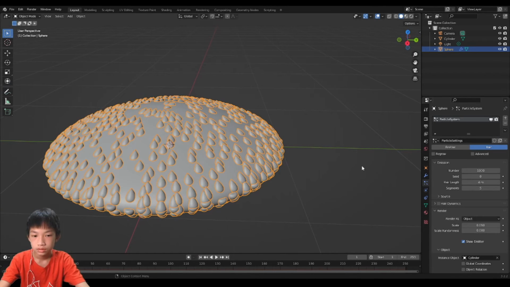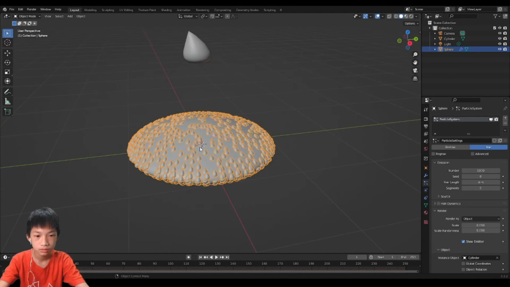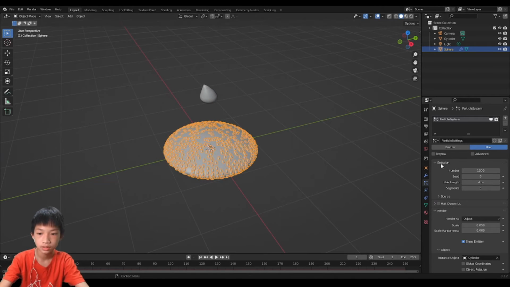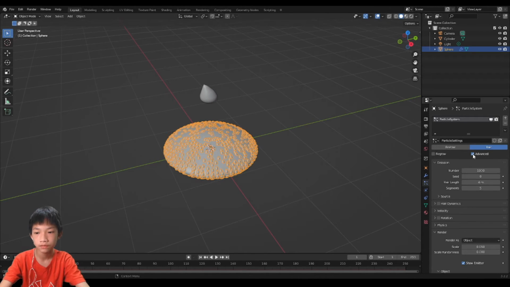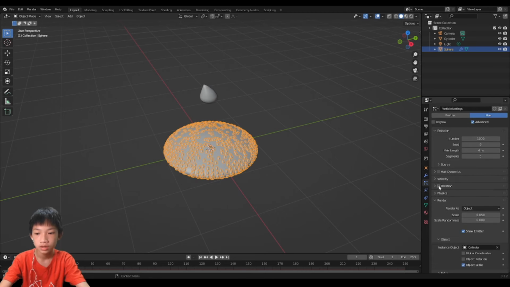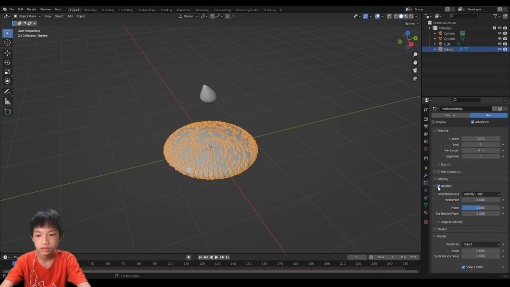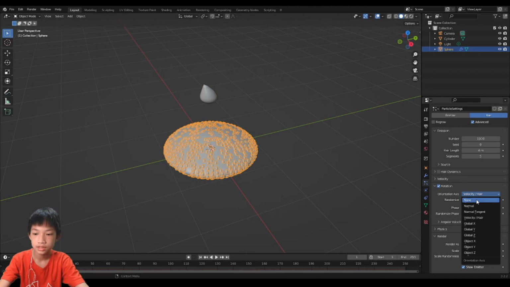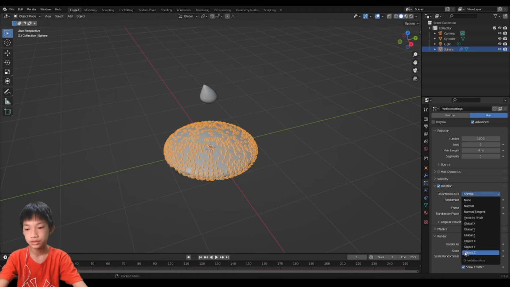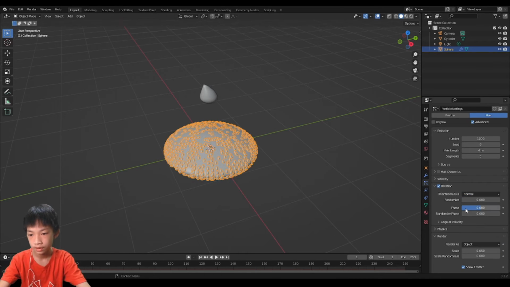So now it's kind of uniform and we want the rotation to be random. So you can go to right up here and click on advanced, which will give you an option of rotation. So you can click that, make sure the advanced is turned on. If it's turned off, then this will not appear. So now just turn on the rotation like this, make sure it's ticked, and then change the type from velocity / hair to normal. Now for me this works best, but there are also others which you can try.